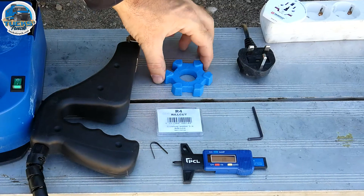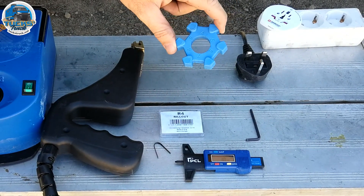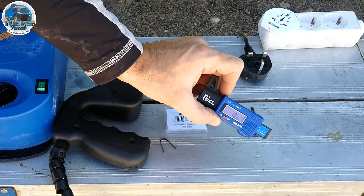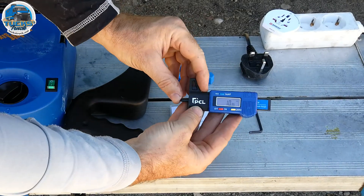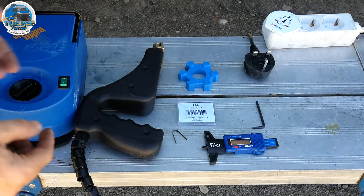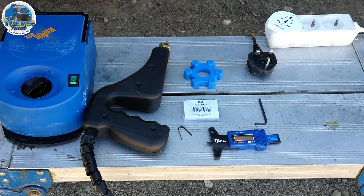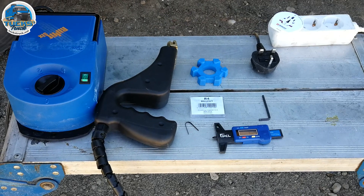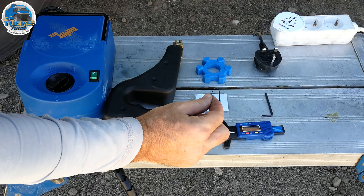To make sure you set it at the right depth, we have a depth gauge. I'll use this for setting the tool in a moment once we've worked out what depth we're going to set the cutting bit to. We also have a tread depth measure so I can push that in and measure the depth of the existing tread. We know we can cut to a maximum of three millimetres on these tyres when re-grooving, so we need the existing tread depth and then add three millimetres — that's the depth we'll set the blade to so we don't cut too deeply.